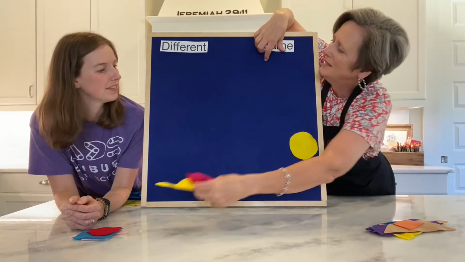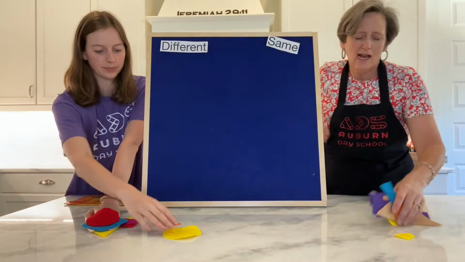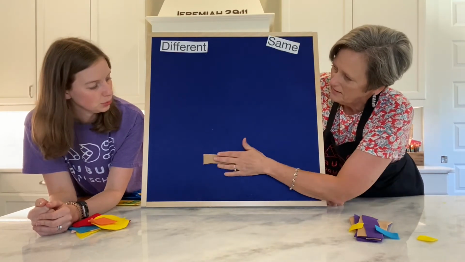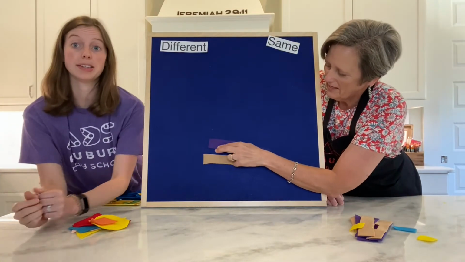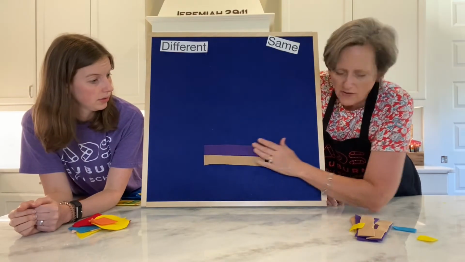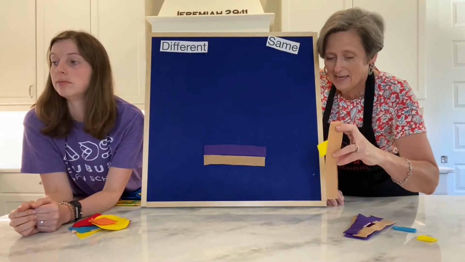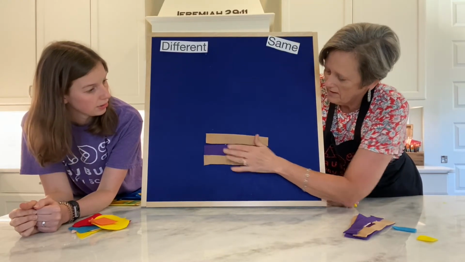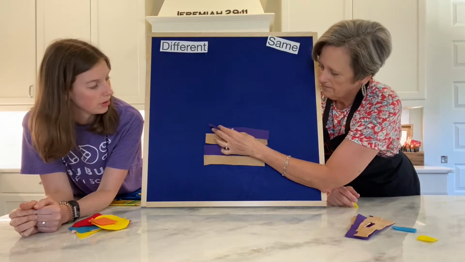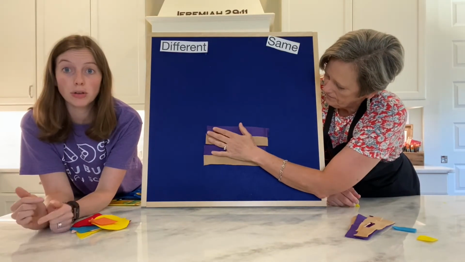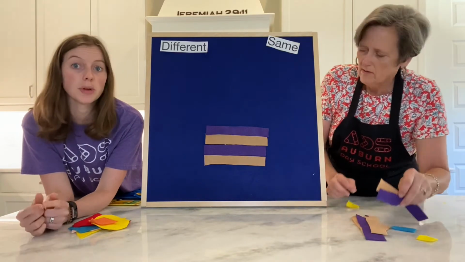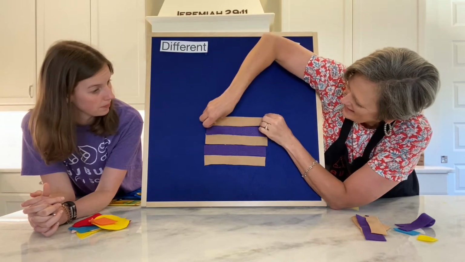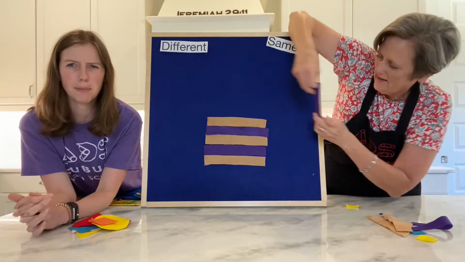I have something else. I'm going to see if you can guess what this is, Katie. I'm going to use a repeating pattern, and I'm going to use this shape. Do you know what shape that is? Ooh, it looks like our rectangle, but a really long rectangle. Yeah, it is a very long rectangle. Let's see if you can guess what I'm making. It's brown, purple, brown, purple. I see the repeating pattern. You've got rectangles repeating, and they're different colors, so we could call this pattern brown, purple. What comes next? Brown, and then purple. Yeah. But I still don't know what picture she's making.